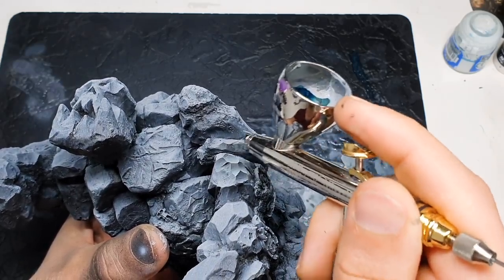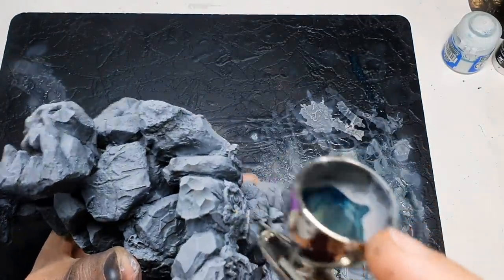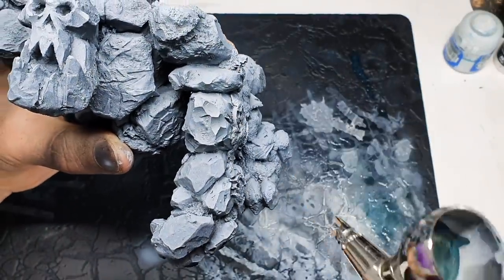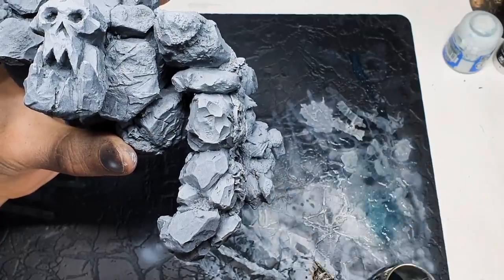Like while I'm doing this, I am making this darker. Shouldn't be an issue as long as you're always holding stuff at the right angle. But sections like this, you can see what I've done there. You can exaggerate that with a wash, with glazing, and then the dry brushing is going to go over this, and that will work absolute wonders.